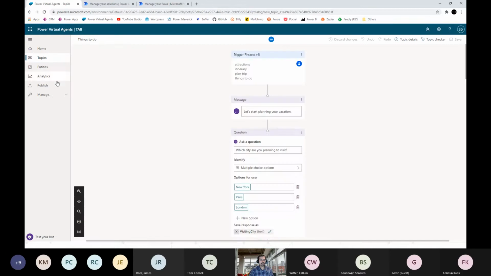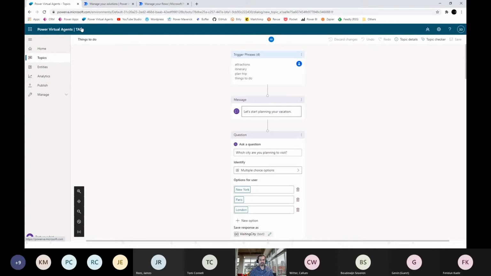So what I have here is a website I've created for a travel agency just for demo purposes, and I've created a bot that would serve the clients with their travel requests. What this bot is going to do is get triggered on certain phrases. These are the phrases I have provided as triggers: attractions, itinerary, plan trips, or things to do.